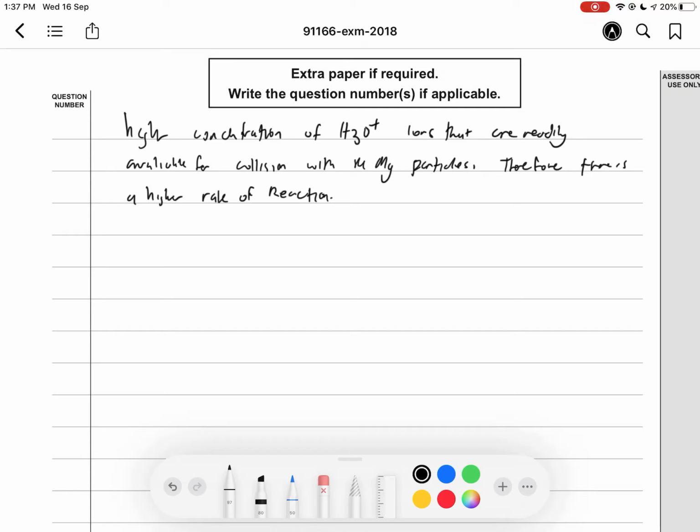For an excellence, we need to explain that there's a higher hydronium concentration when nitric acid dissociates into its ions, and when ethanoic acid dissociates into its ions, it has a lower concentration of hydronium. And you link that the higher concentration of hydronium means a higher rate of reaction with the magnesium ribbon because there are more effective collisions per unit time. So we can tag that on: more effective collisions per unit time.